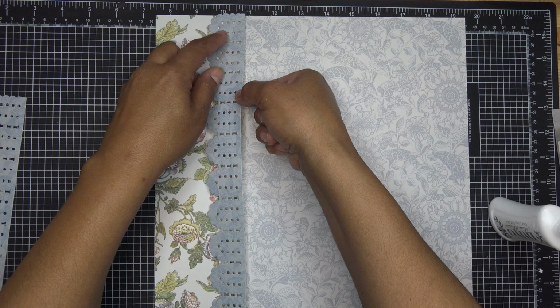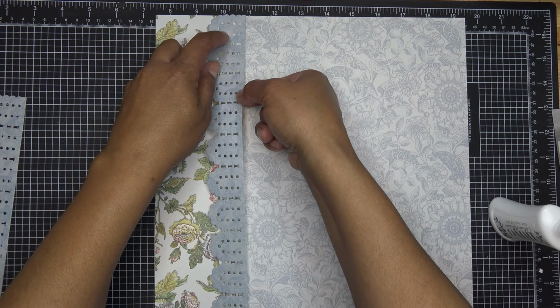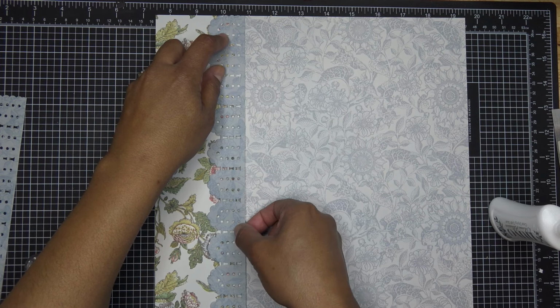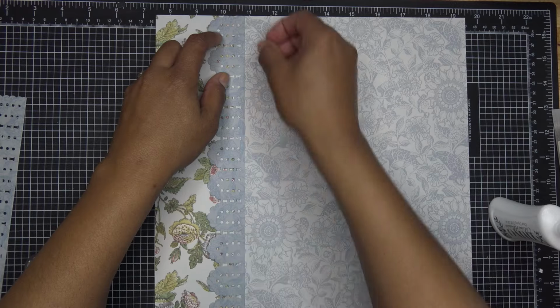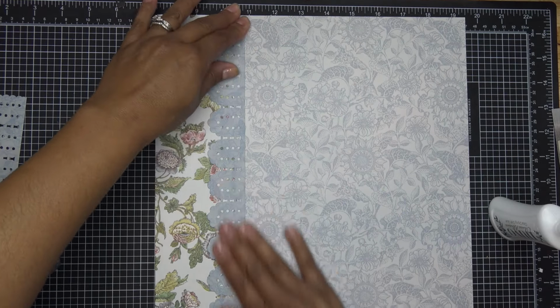That's how I'm planning it. So right down the center, I can kind of see the paper through the holes. And so when I see the blue paper, I know that my holes are where it needs to be. From there to here. And that is about, what's it called? Straight. Right there.